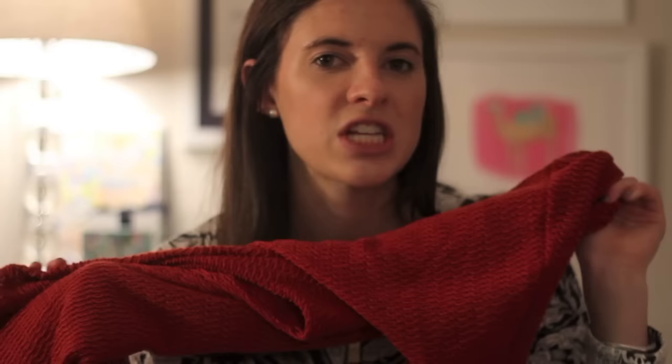Another thing I love are comfy sweaters. I have so many different sweaters — I just grabbed this one because it was convenient; it's a fun burnt orange color. I have tons of white and gray sweaters too. I'm all about throwing on a sweater with some jeans and shoes and calling it an outfit, and everyone thinks you look put together. It's so easy to mix up what you're wearing with these basic items, and sweaters are a great thing to have in fall and winter.